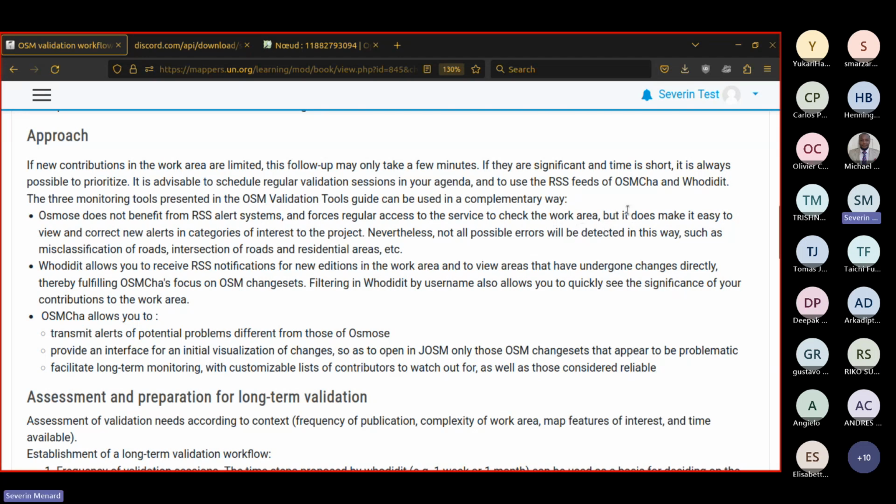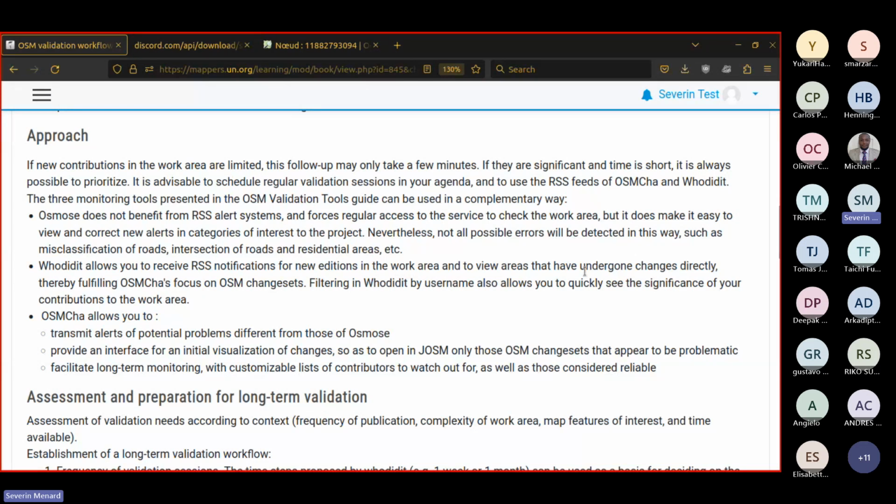Sorry, there is a sound on my side. Yes, regarding the RSS feeds that you can set for both OSM SHA and We did it, whenever you're alerted, that gives you an idea of the workload you will have, the time you will have to put into scheduled validation sessions, okay?